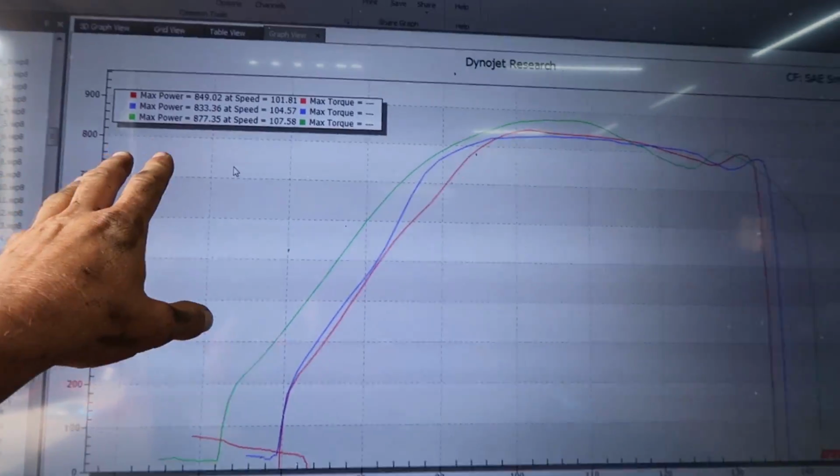So we settled around 149 horsepower, and that truck, super impressive and super fun. I'm glad they came out here and let us play with it and learn something new ourselves. I've never got to really play with a Hemi like that, so it was kind of fun. And Jamie's pretty partial to Mopar stuff as it is, so we had a good time with that. But we appreciate you guys watching.